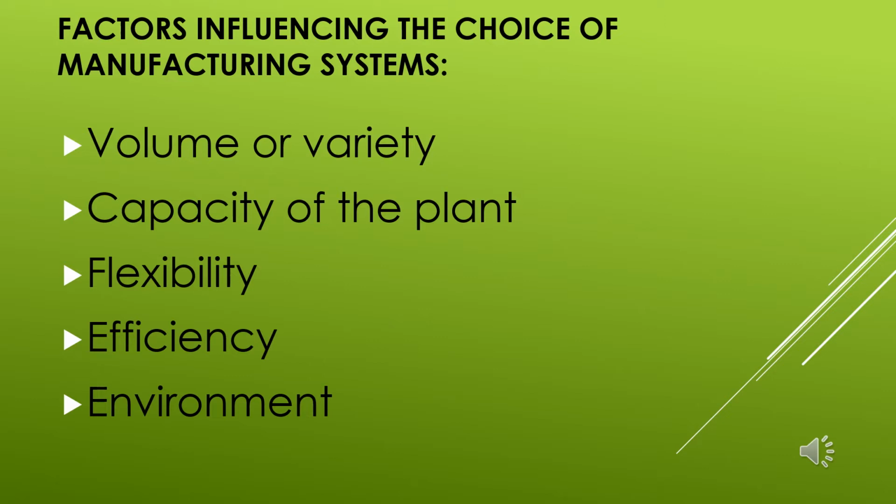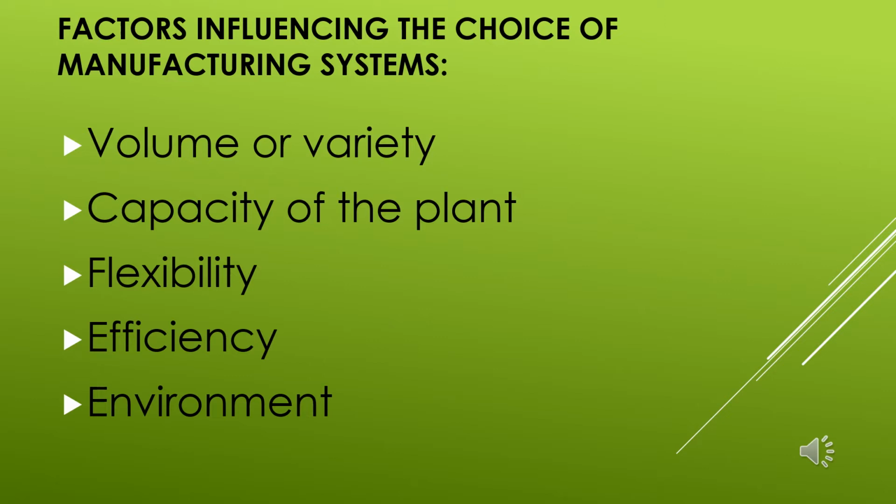Now let us go into the factors that determine the choice of manufacturing process. We can start off by talking about the volume or the variety. One of the major considerations in process selection is the volume or variety of the product. High product variety, meaning many products in one or few numbers, requires highly skilled laborers, specified machineries, and detailed and sophisticated production planning and control.